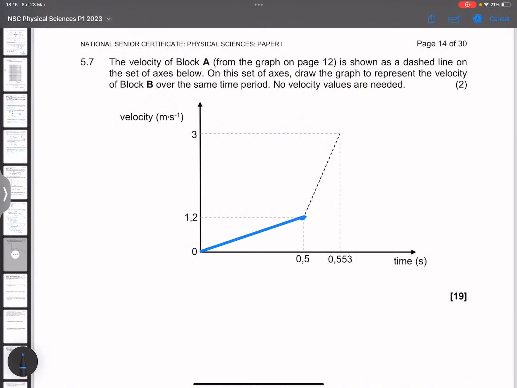It's going to decelerate. It's going to decrease in velocity. We don't know how long that is going to take, until it stops. Why? Because of the presence of friction. So we don't know if it's going to stop within that time. They say no values are necessary, but definitely it's going to decrease until it stops. So that tells us what happens on that question. All right, and with that said, question 5 is done. Let's move on to question 6.